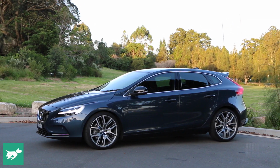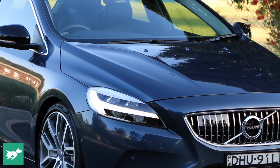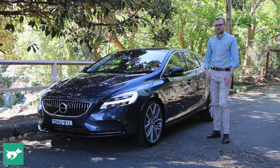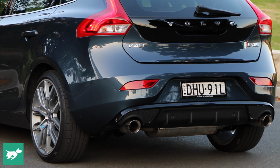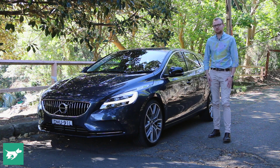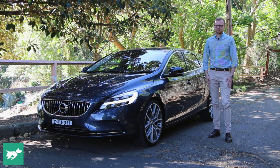But semantics aside, the V40 has come in for a refresh this year, gifting it the XC90's Hammer of Thor headlights, plus some new visual changes here and there. Plus, these Polestar wheels are an immediate giveaway that our V40 has a performance pack on it as well, which adds power plus additional visual delight. Well, given that the V40 is priced somewhere between a nice Golf and a Mercedes A-Class, is this smallest Volvo the small luxury car that you've been looking for?